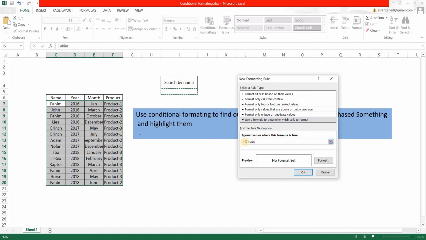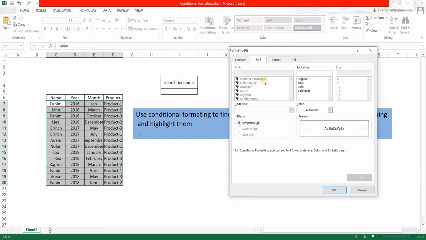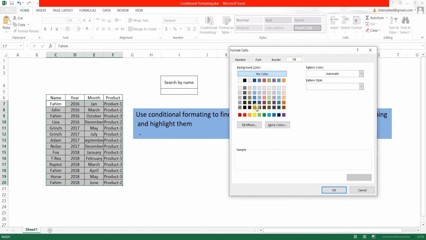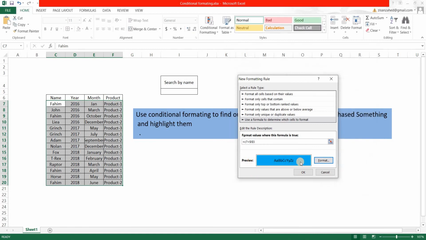So what is happening here is equal to C7 means the range you have selected, the check is going to start from the cell C7, and the check is going to be that if any of the cells in this range are equal to whatever is in this cell, then this format is going to be shown. So we have not set any format yet. We have to set a format. Let's go to format. You can give fonts, you can give borders. I'm just giving fill. So in fill, I'm just taking the blue color here, then click on OK. So this is the fill that is going to be shown if the condition matches here.